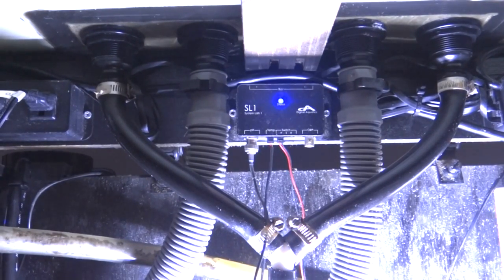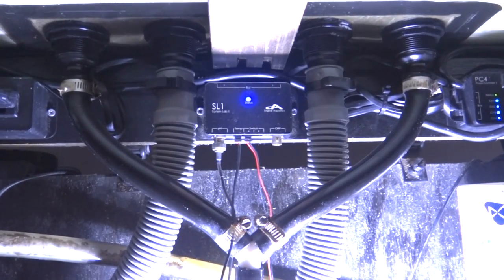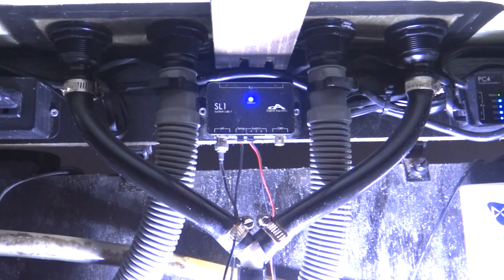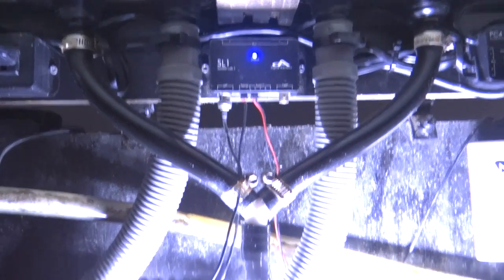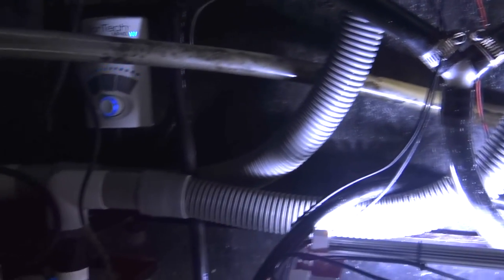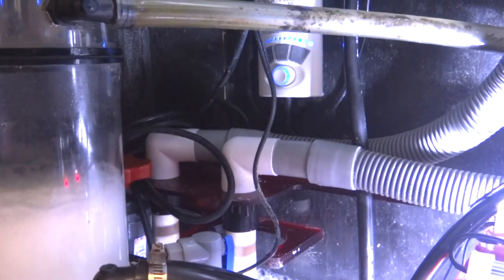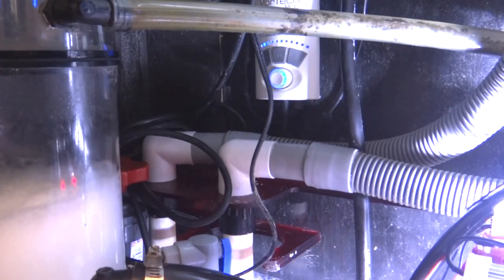Now this is another question that I get commonly asked. Where did you get this kinky gray rigid tubing? If you go to Google, guys, and you type in wet dry filter drain kit, you're gonna find it. It's probably gonna come with silicone so you can size it properly, as I've done with this one here. You can see that I've basically cut it to specification so it can go straight into that drain there. And it's gonna bring that silicone so you could cut it, add the new piece, and put it together.